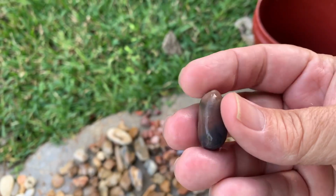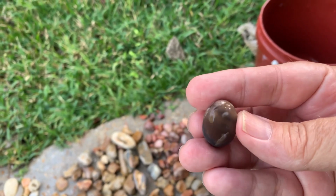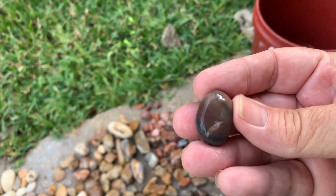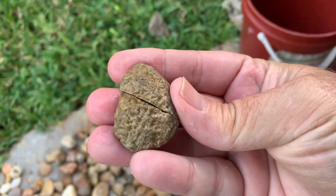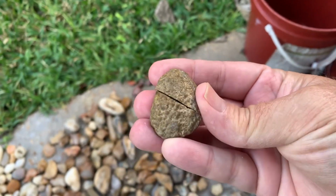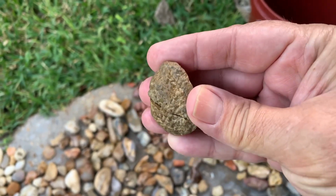This was a really cool jelly bean. It's got black, lavender, off-white, or cream color. That's going to be cool when that's polished, I think. You got this little brain-looking thing. I had to cut it open, see what was inside. We're going to put that on Stud and Dud. You're going to see that next month, or at the end of this month, probably.